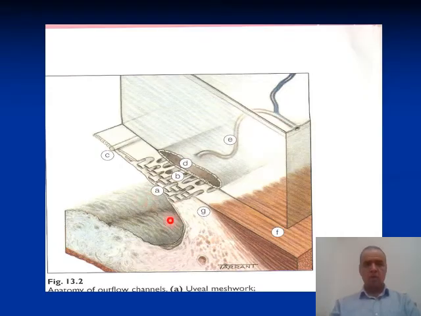This diagram shows us the magnification of the angle of the anterior chamber. You can see here this is the limbus, here the cornea, and on this side is the sclera, and you can see the Schlemm's canal embedded in the limbus. Corresponding to the Schlemm's canal is the trabecular meshwork. This is a sieve-like structure.